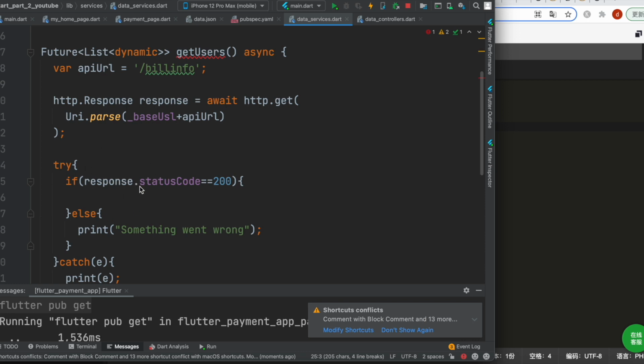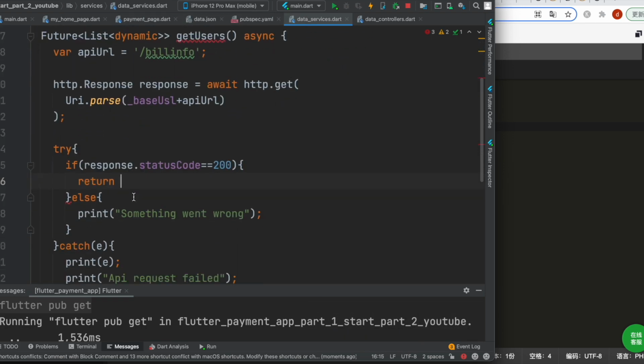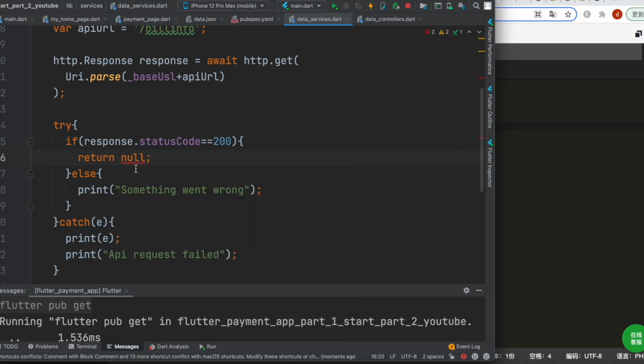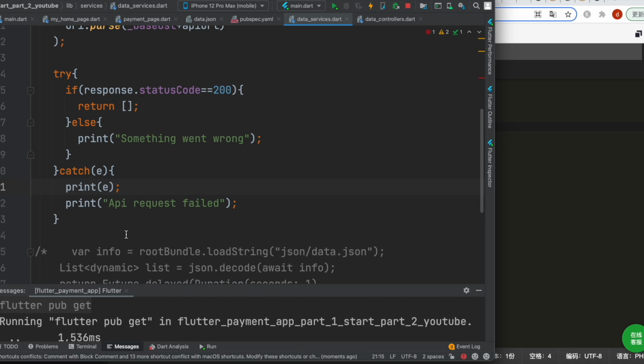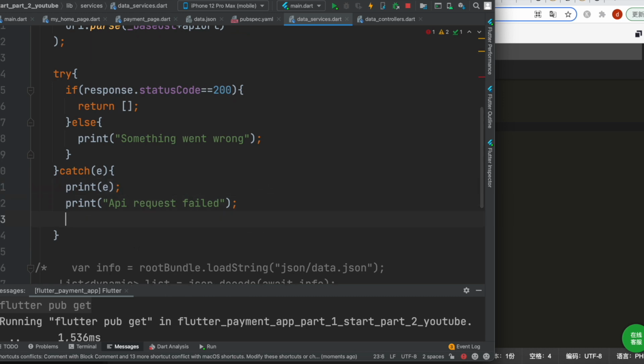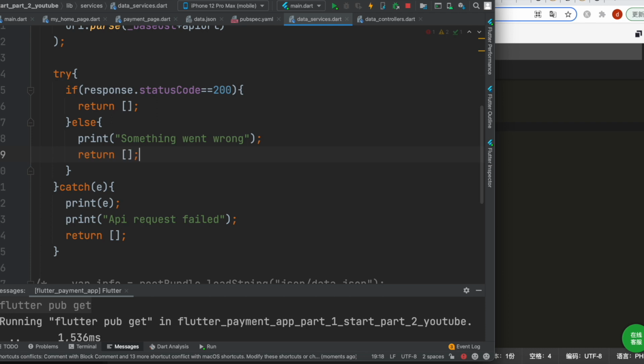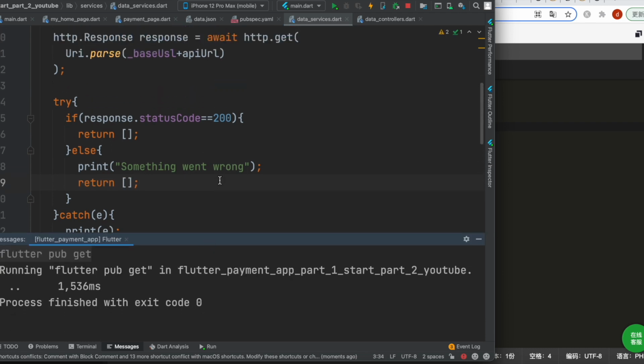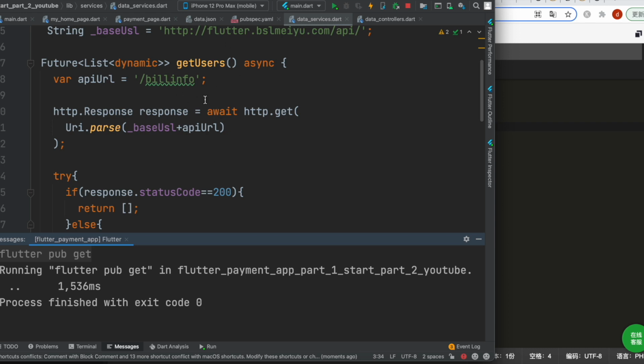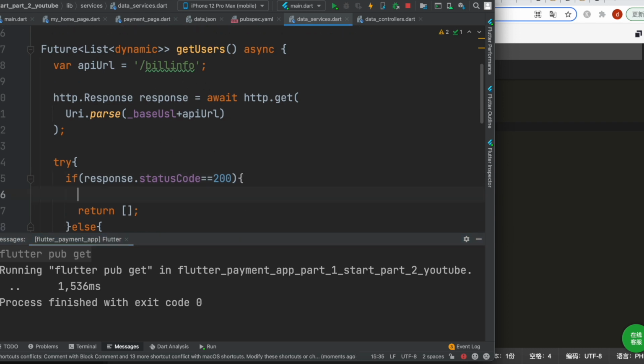Okay, yeah. So for now we'll do return. What can we return? Return null. Let's see. No, you can't return null, you can return empty. Yeah, for now we'll just do this one, that's all. And over here, let's see, we also need to return something. Return empty array, nothing is there. But anyway, so now we'll go ahead and see whether it works or not. Okay, if it works, so here we should have a message: worked. Okay, all right, so let's go ahead and check it.